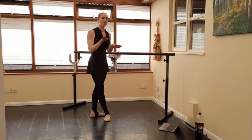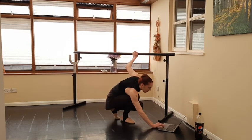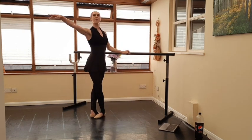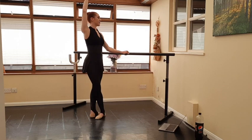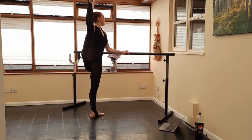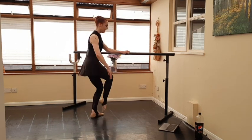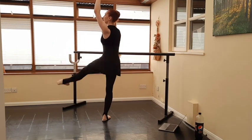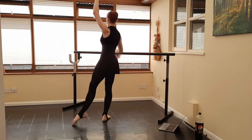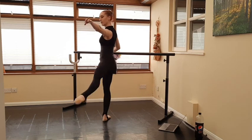So here we go, two to the front, two to the side, two to the back, wiggle, and then turn round. Right, where is our grand battement music? Here it is. Prepare, two to the front, two to the side, two to the back. Now wiggle. Hop, turn, and two to the side. To the back. Hop.